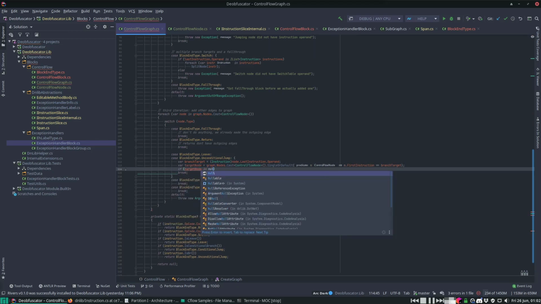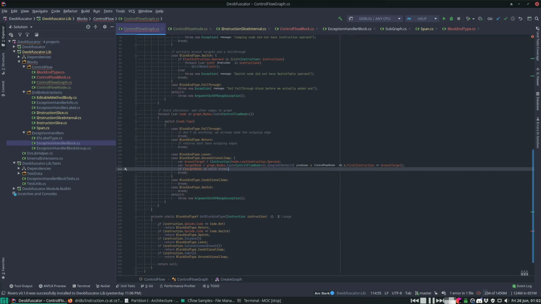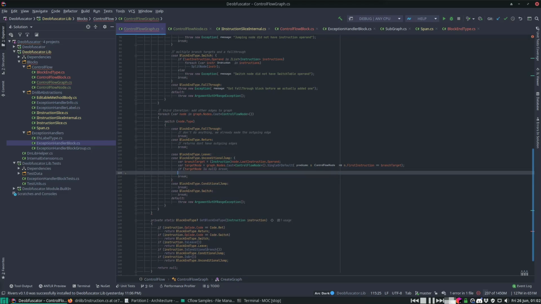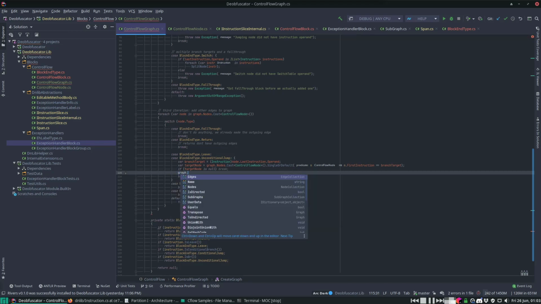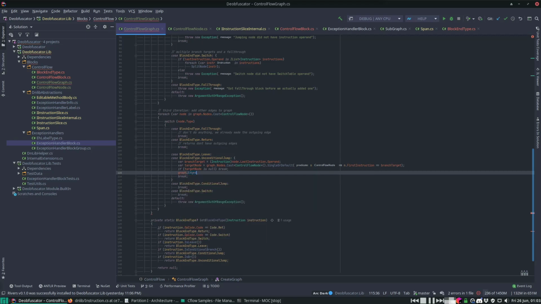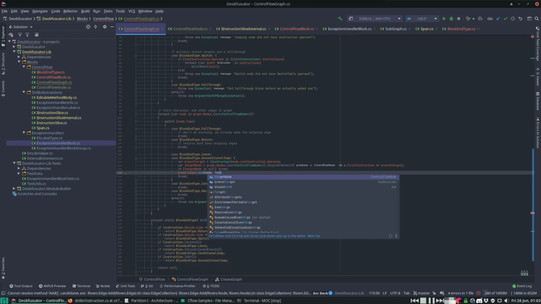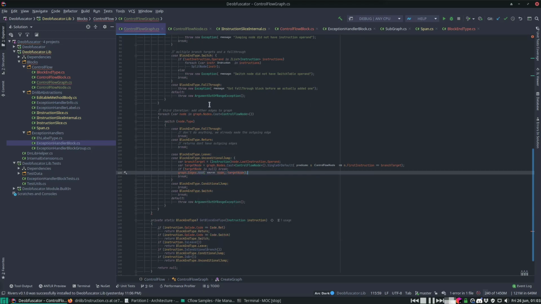If target node is null, then we continue or break or whatever. And if it's not null, we found the thing to put our edge to, so we make graph dot edges add. So source and target. So that's our current node as a source node, and the target node is the end node. So now we have an edge.